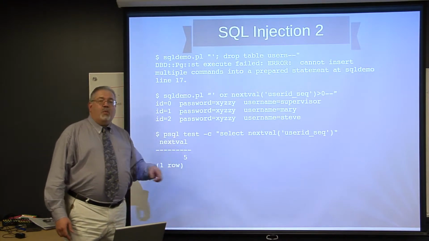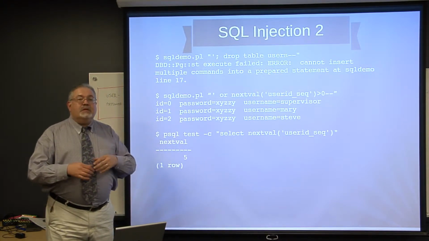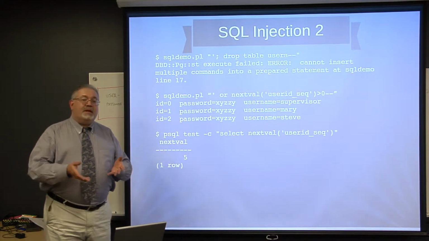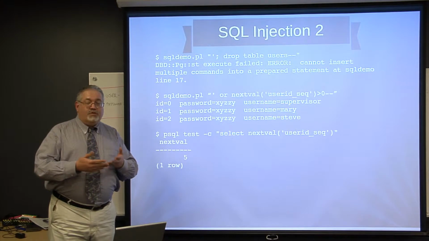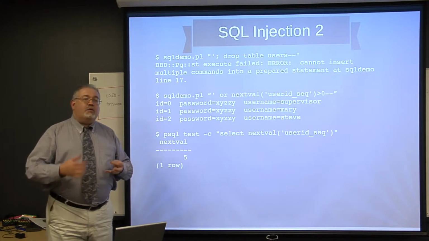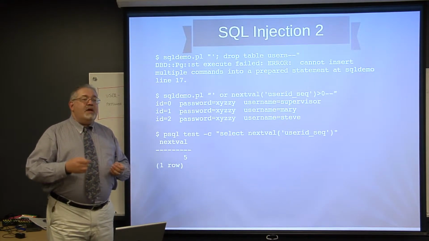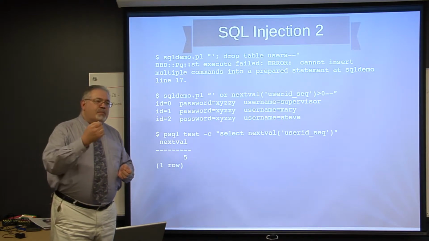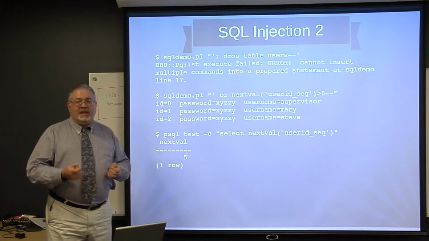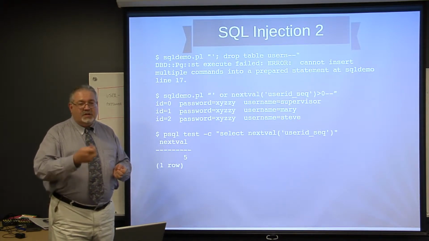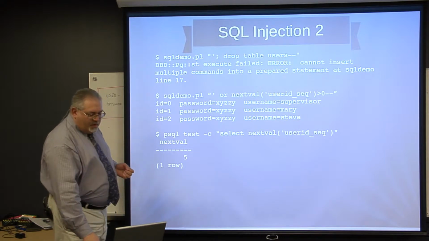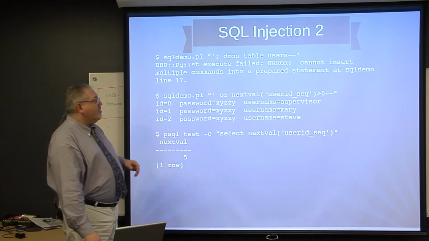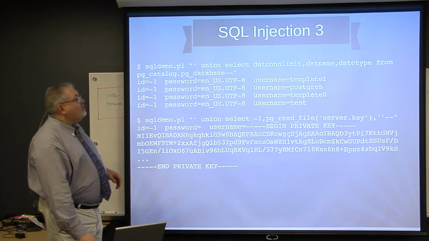So you've gotten to a point where you can manipulate the system to generate an internal ID code, which might be very important. The ID code might be an index into a roles versus permissions table. And now you can basically know that if you're the next user registering for that system, you will have a particular fixed ID. And potentially that would give you an extra advantage in getting into that system. So it's definitely possible to have unintended side effects from running just a select query. And then you can do even worse things.